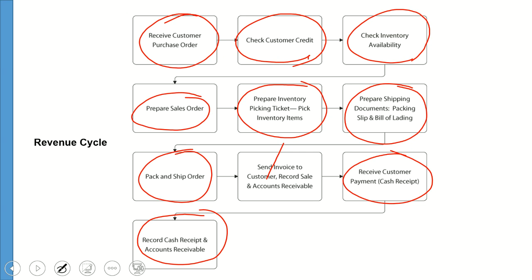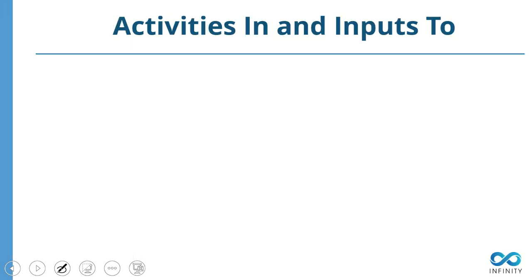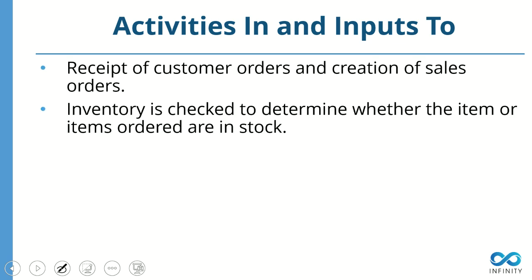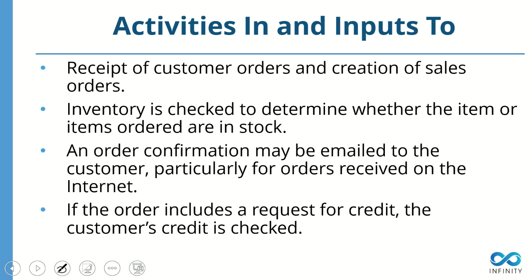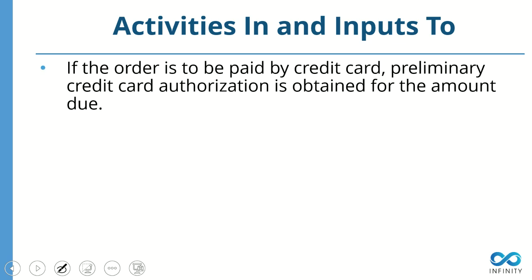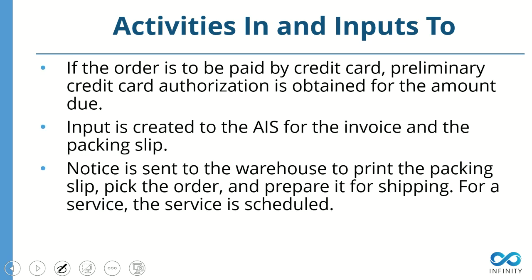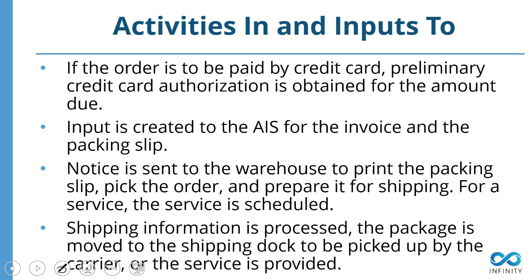So this is one of the processes, and this is called the revenue cycle. When a customer is buying an item from you, these are the processes we go through, and this is how AIS, the accounting information system, is going to help you. That's what we are explaining in the revenue cycle. And these activities, whatever I discussed, are explained here in text format. We have seen the diagram for that. This you can just read and see.